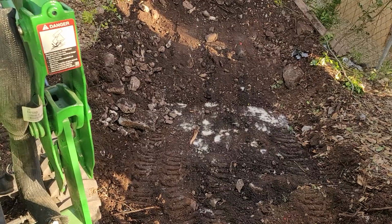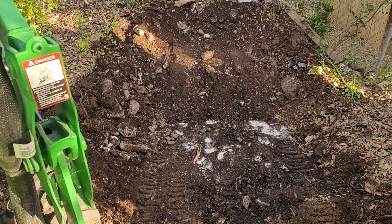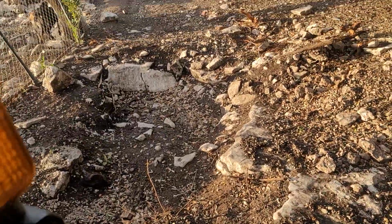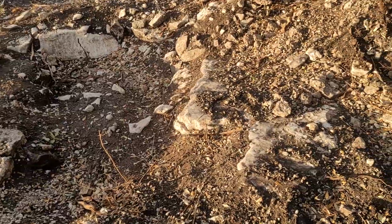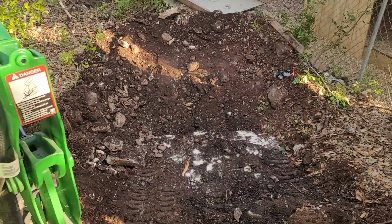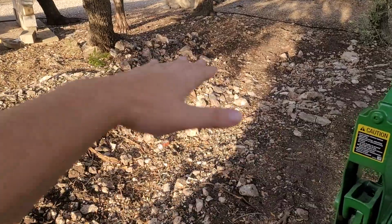and I've been digging. This is probably actually 30 or 45 minutes of work. It doesn't look like a lot, even considering the fact that that hole right there and the removal of that is like a week of work. But we don't have the huge rocks over here. And even right here, we don't. This whole area right here, it was actually much higher. In fact, this area back here was pretty flat.